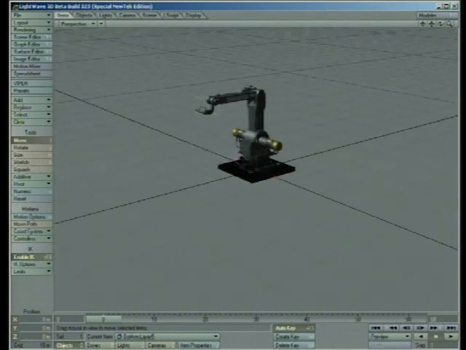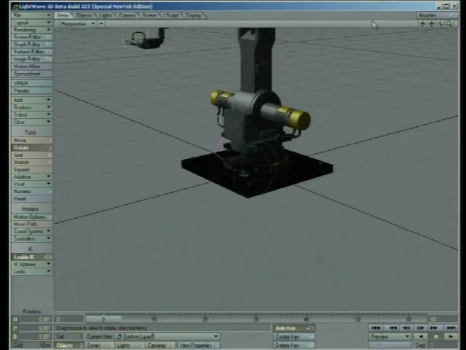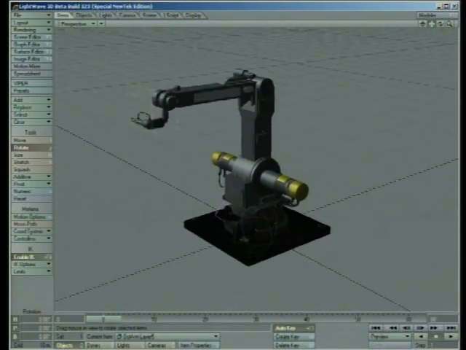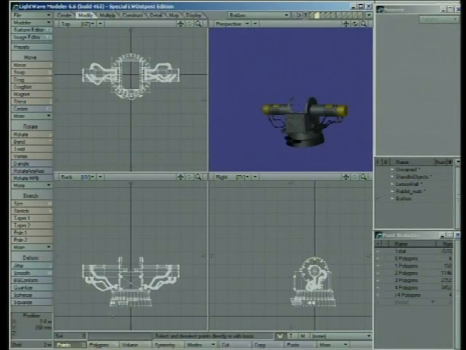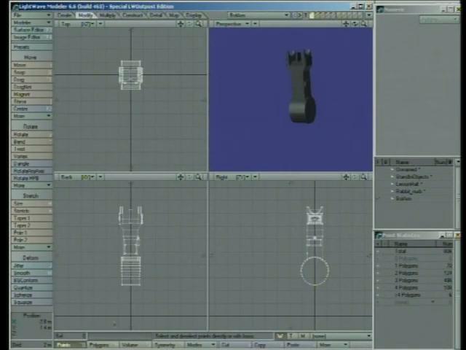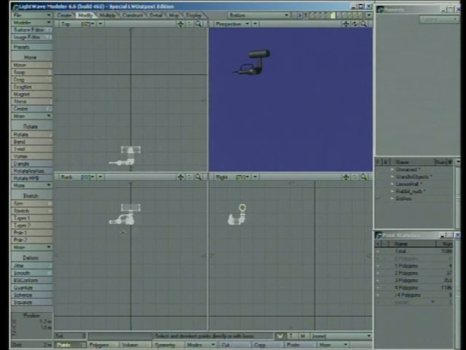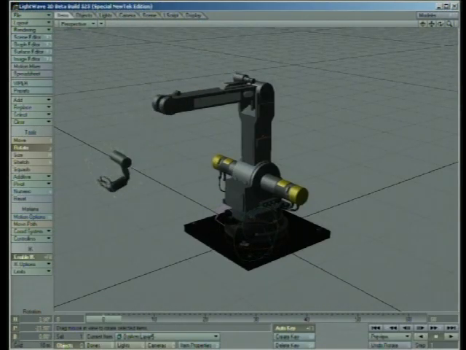You'll notice that the pivot point for this object here is still at the base of the object. The reason being, in Modeler, we determine our pivot point at the 0, 0, 0 axis. So you can see at this object level here, this is going to be our pivot point. Why is that bad? Well, let's take a look. If I go to rotate this in the animation, it's going to rotate around that point instead of around this joint here, and that, in fact, is very bad. So typically what we would do is go in and actually move the pivot point up to here. But that's kind of a hassle to do in this environment.